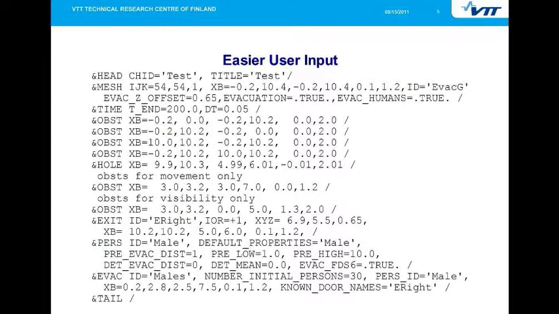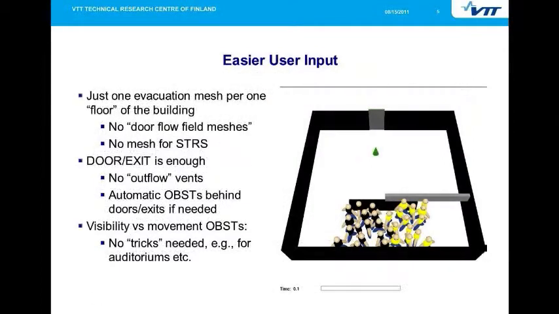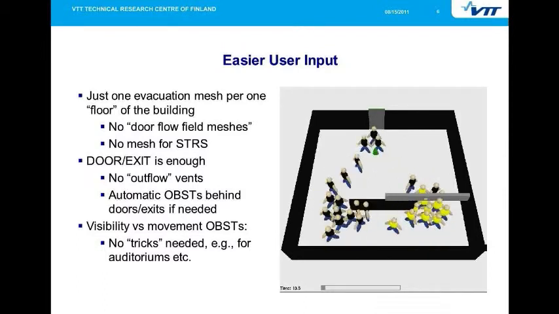So it looks quite simple. You just get the FDS geometry, add an additional evacuation mesh on those levels which you want, and then just put exit or door lines. And then of course you need to describe the personal properties, for example, pre-evacuation time and detection time distributions. And of course you need evac lines to place your initial population in the building. Those you cannot make automatic because it's user input. So with that kind of input you get this thing going on.